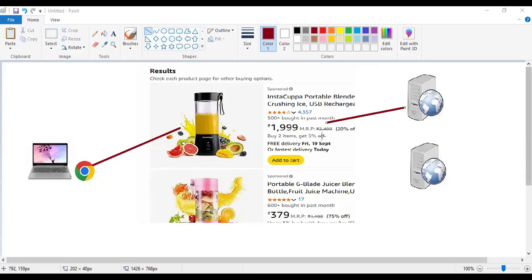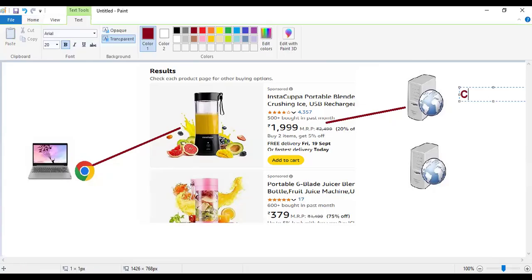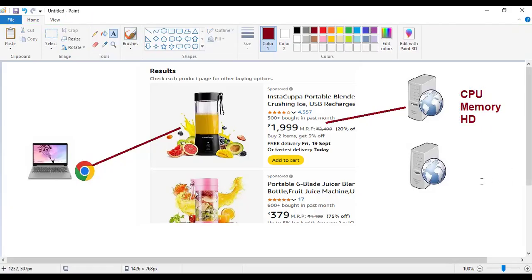Okay, so each server has components. A server is a hardware component, so inside you'll have what? CPU, right? And you have memory. Memory in the sense of your RAM, and hard disk. If I have a very low configuration of CPU, memory and hard disk, the space will be very limited, so it can accommodate only a few users.